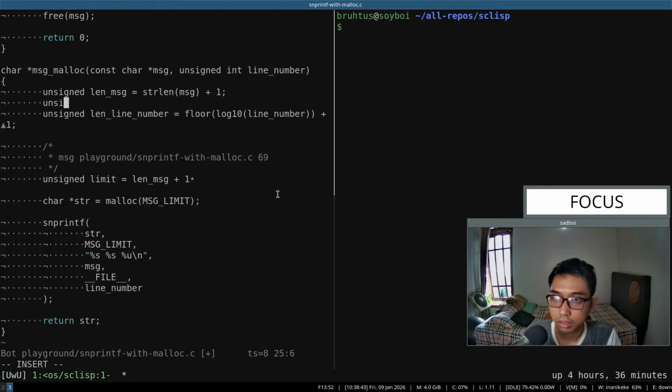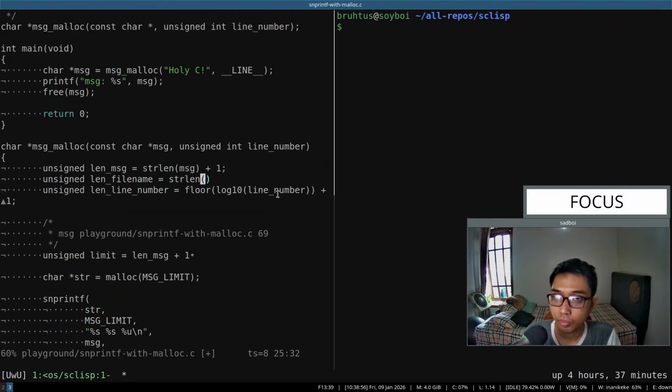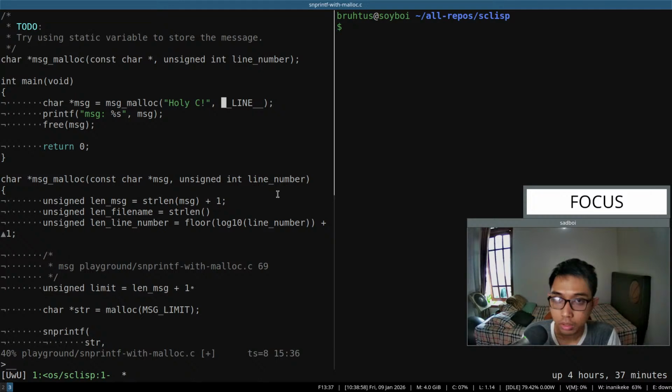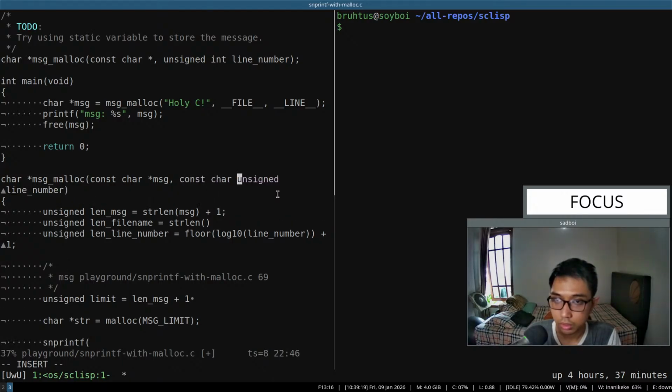So yeah, unsigned line, file name, underscore file, constant.